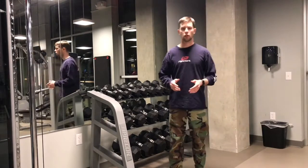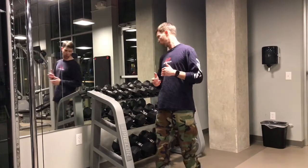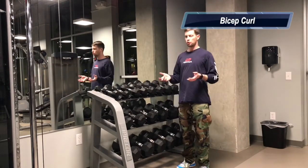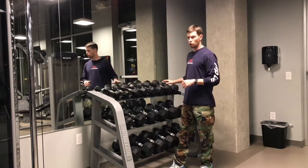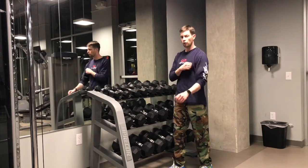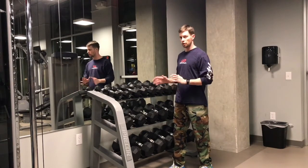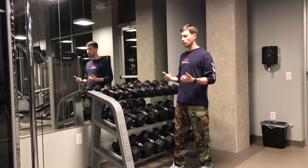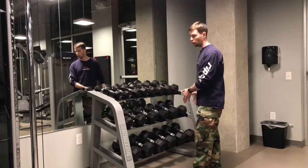Okay, last exercise. So we do chest, and we're doing biceps today, a little bit of core. This one is going to be fun. All of it's fun. Anyhow, I'm going to do the first row just to show you form and kind of go back and forth on that. And then I'm just going to finish up the rest of the set so you can see what we're doing, and I'll talk to you about it afterwards. I haven't done this exercise yet, so we're going to go ahead and go through it. We're going to start smallest, go all the way to largest. So here we go.